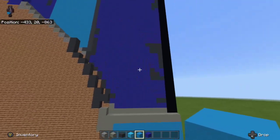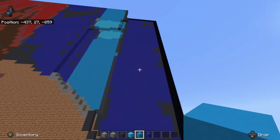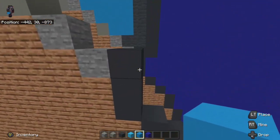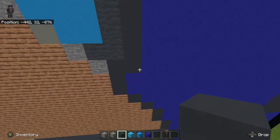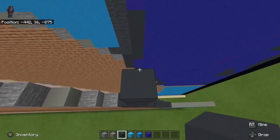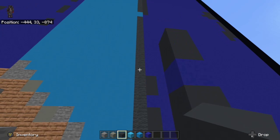All right, so next thing we're going to do is we're going to go over here to the gray concrete. I'm going to go to right, one to right at the very top, and then we're going to go up 4 on top of it. 1, 2, 3, 4. I'm going to place blue concrete on top, and then 2 gray concrete on top of the blue concrete.